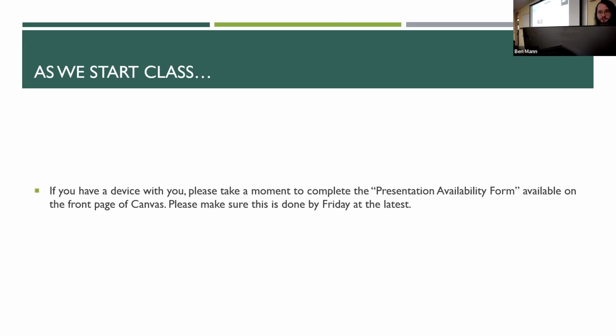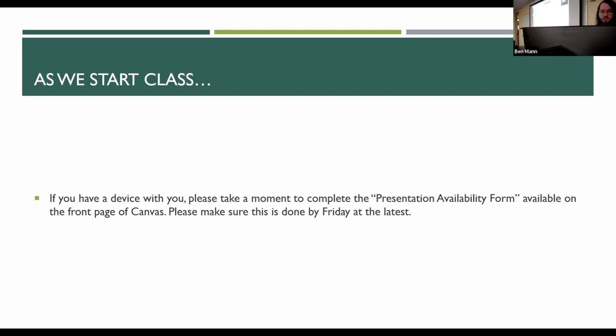So if you go on the front page of Canvas for this course, you'll see that there is the presentation availability form. It asks you to list your name and it asks you to list the dates that you're able or not able to attend. The reason we're doing this is as we start to get into the later weeks of the term, people will be giving presentations related to a theory from that day. And I want to make sure that that schedule is in line with any travel restrictions like athletics, extracurriculars, performance arts, or anything else that you have that might conflict with the class meeting. And then after this week, once I've received them, I will get people scheduled into the presentation days.